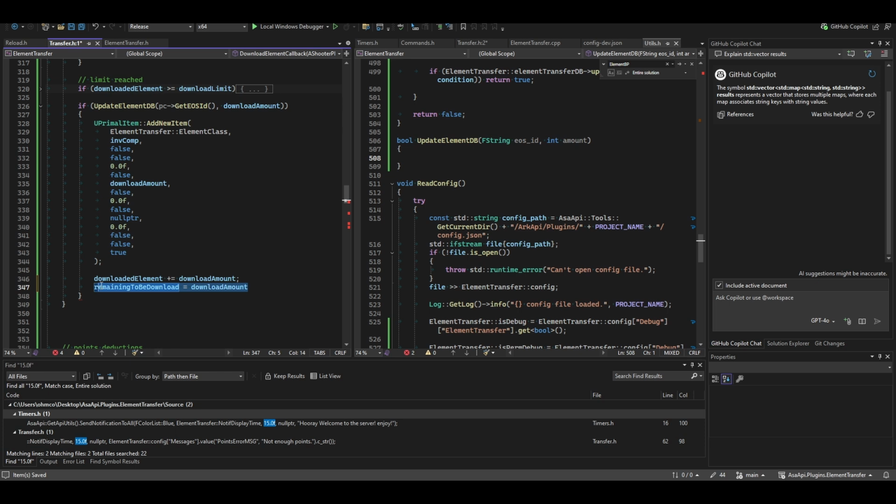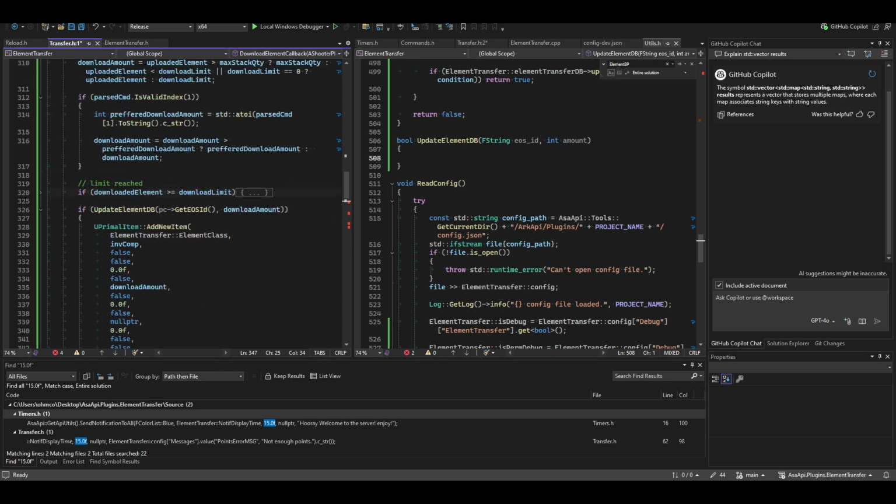And this remaining to be downloaded, we need to limit this as well, so it will loop continuously until we reach the remaining, right? Until it's 0.